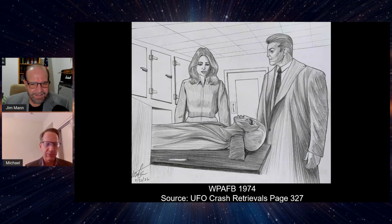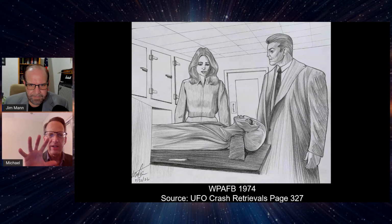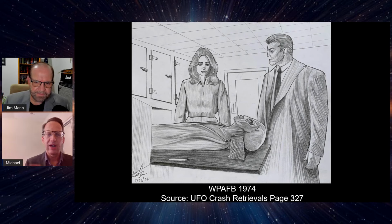And now this guy, keep in mind, had the right clearances, and he had a magnetic key card, which allowed him access. So when they got there, he put his key card into the slot, and that opened up a door. They went into another room with another magnetic strip key card entry, went into another door. And when they got into the next room, it was an underground morgue. He opened up one of these latching devices, crazy, and out comes this 3.5 to 4 foot tall alien corpse in a body bag, oversized head, oversized eyes, and she's looking at this thing.